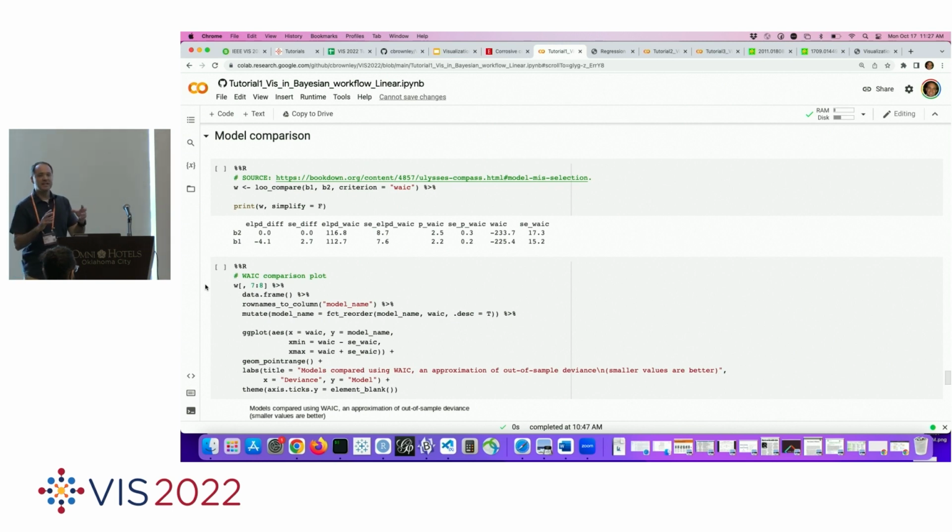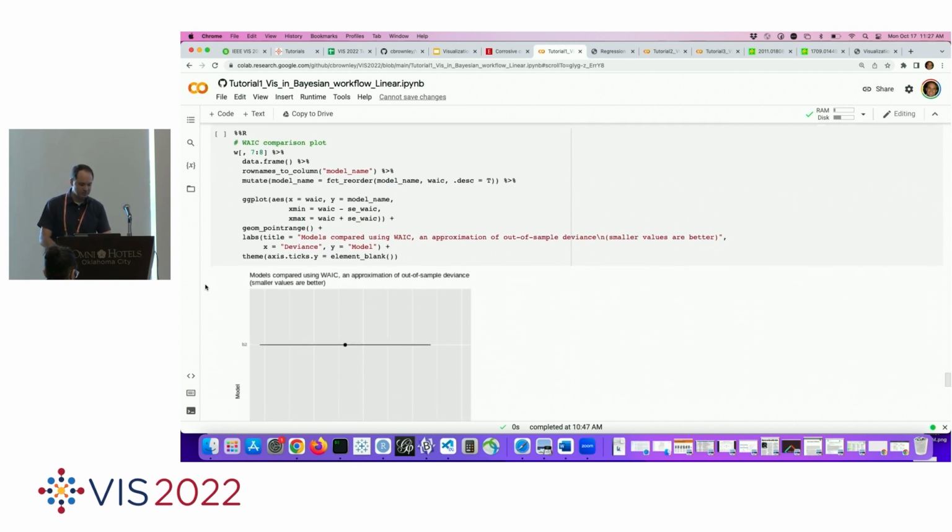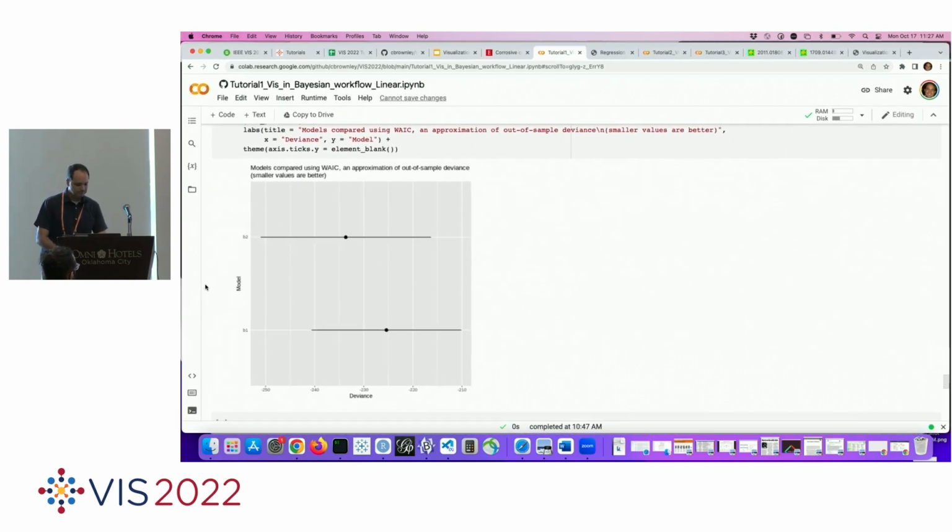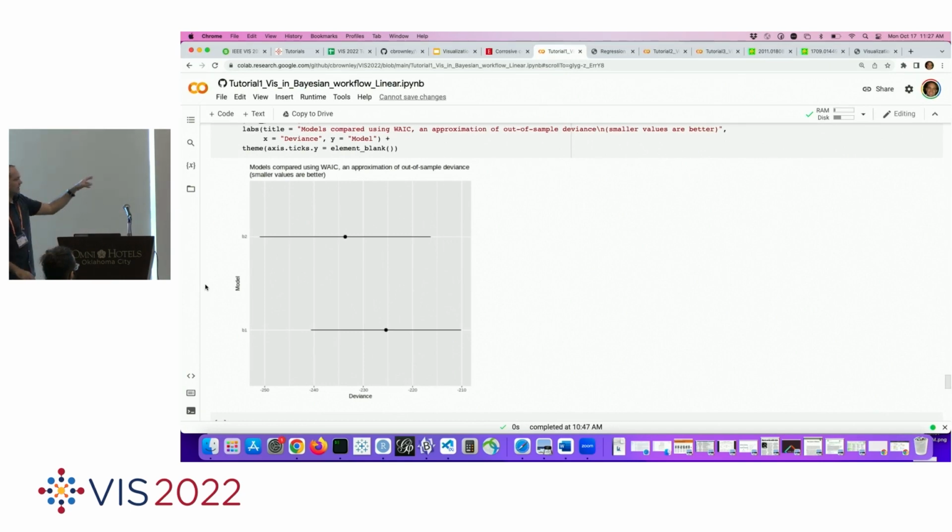Again, these are all tables. It's just so much more helpful to see images and visuals. So let's create a plot to show deviance. Deviance is a bad thing, so we want smaller numbers of deviance. Try to put that in the title, that smaller values are better. If you have multiple models, this is only these two, but if you had multiple, you could stack them and see if any are statistically different from the other ones on their predictive performance.